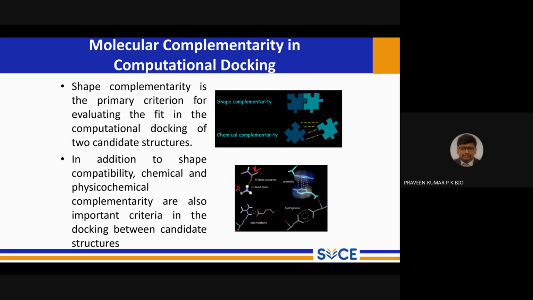In aromatic interaction, if it is a six-membered benzene ring, you find six hydrogen bonds. If it is a five-membered ring, you get five hydrogen bonds. Six hydrogen bonds are more stable when compared to five, and five are more stable when compared to the aliphatic bonding, that is a single hydrogen bond.